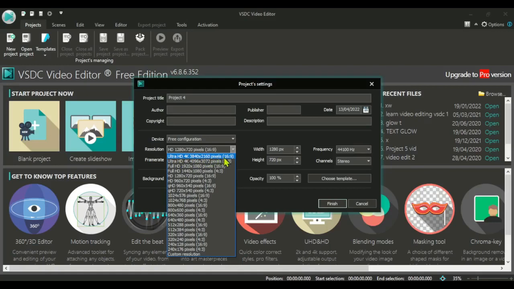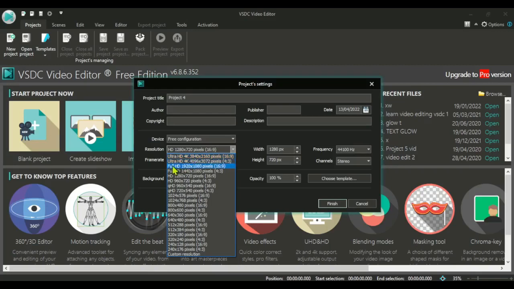And as you see, you want to pay attention to this 16 by 9. This gives horizontal videos just like this you're seeing right now. It gives the horizontal videos, so you want to pay attention to this 16 by 9 when choosing a resolution for your video. There is Ultra 4K, this one.